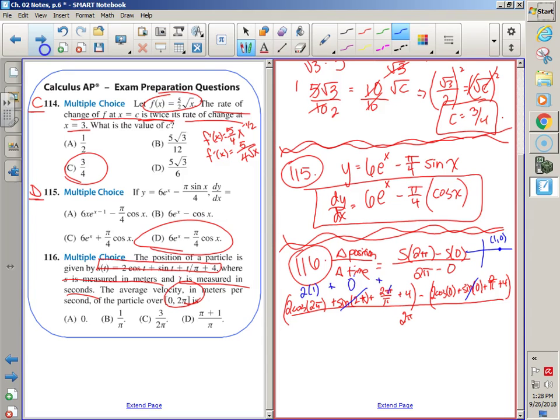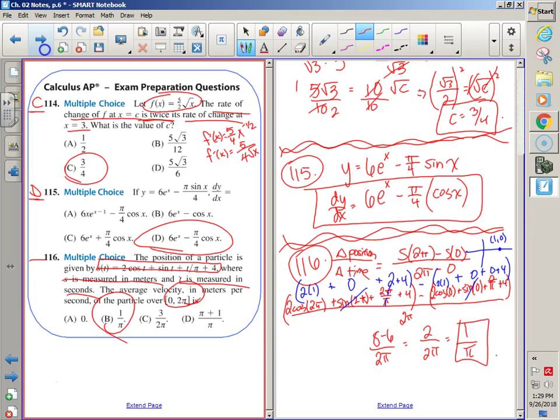What else do I have? Oh, pi over pi, that reduces. That's 2, and that's 4. Minus. Cosine is 1 times 2 plus sine is 0 plus 0 plus 4. What do we get? 2 plus 2 is 4. 4 plus 4 is 8. We have 8 minus... B. Who got B right solving it? Who got B right guessing it?